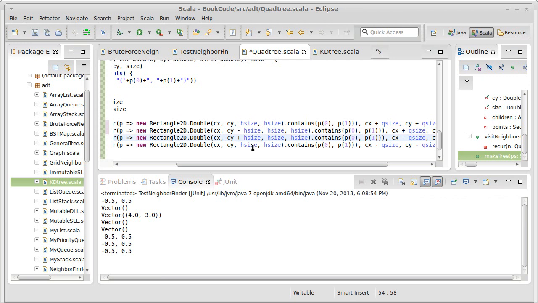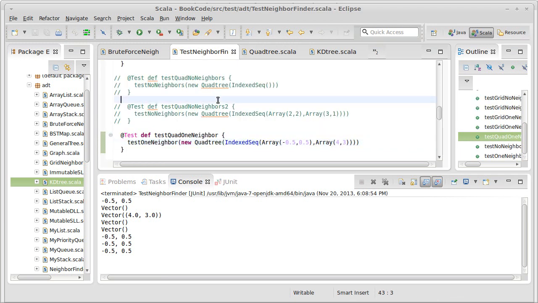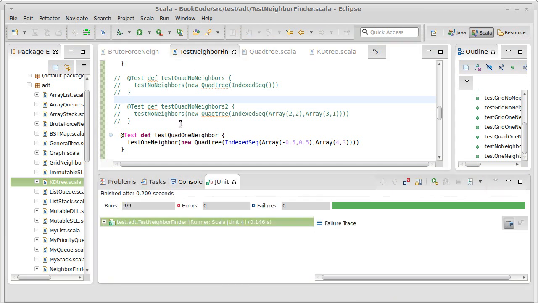Basically every place where we didn't do anything should be a minus h size, and the places where we added should be nothing. Okay. And that was a green bar.